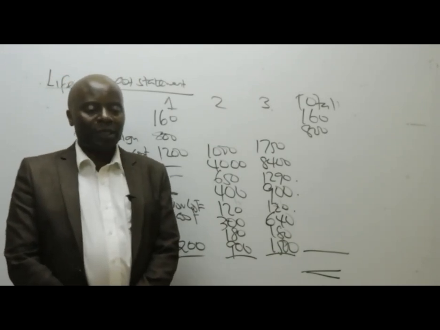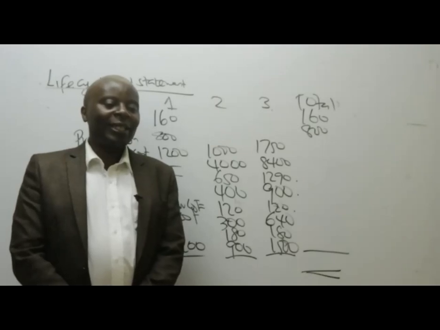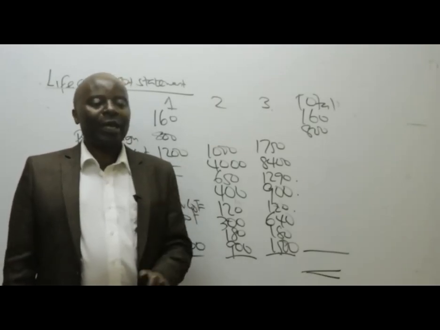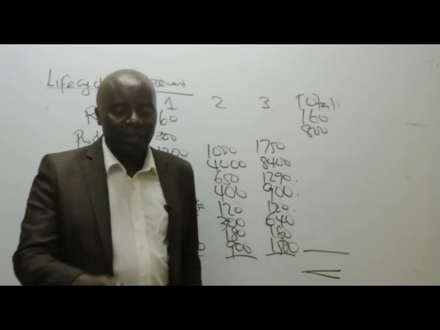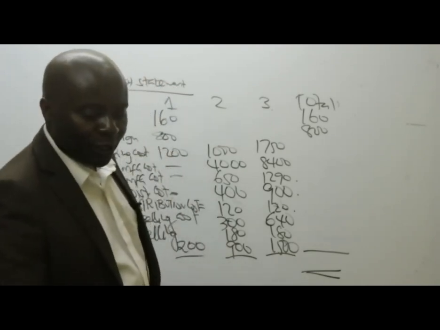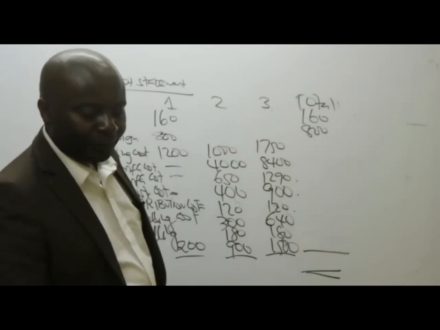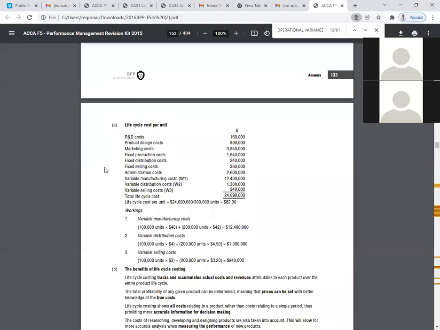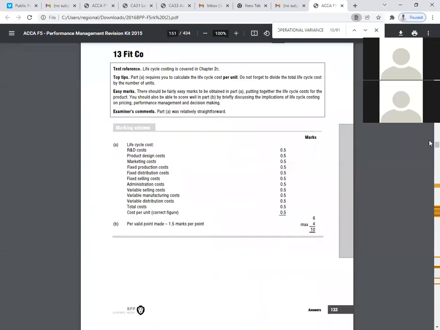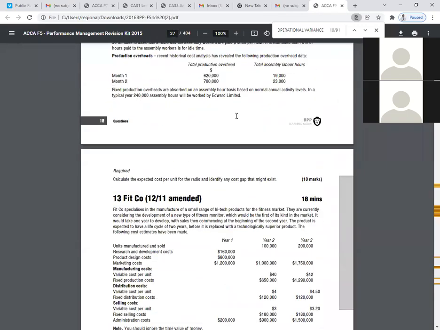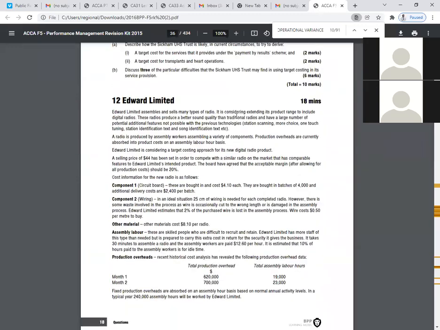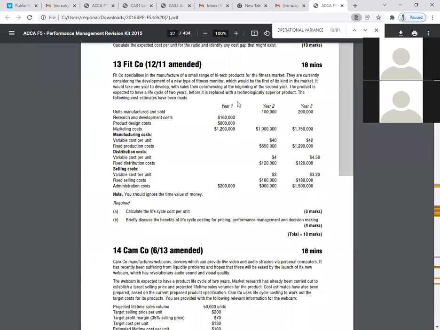True or false, right. Now, the other thing, ladies and gentlemen, I don't want you to go to your exam without knowing is activity-based costing. Stochastic, what I've done, total, very good. Total quantity ndio hii hapa. Total quantity kwa hii question ilikuwa ni 100. Total quantity units manufactured and sold in year 200 plus this 200. Total quantity is 300,000.